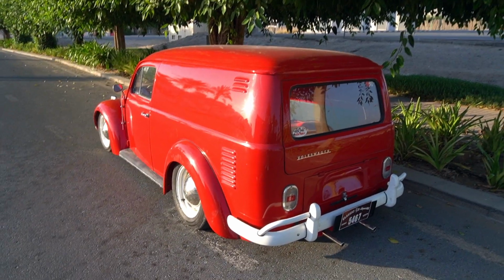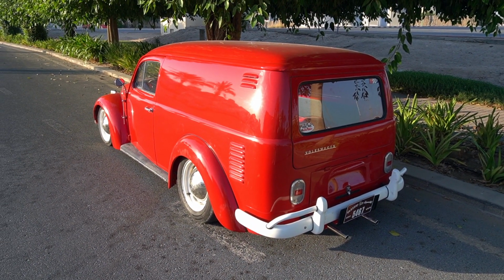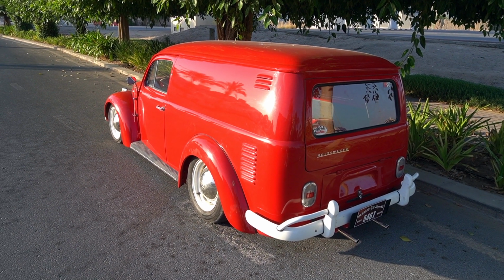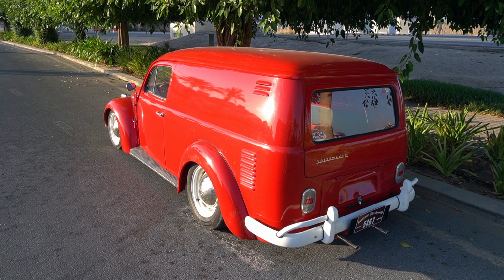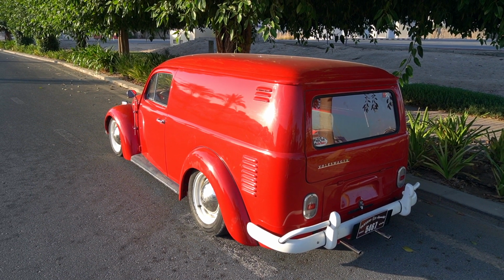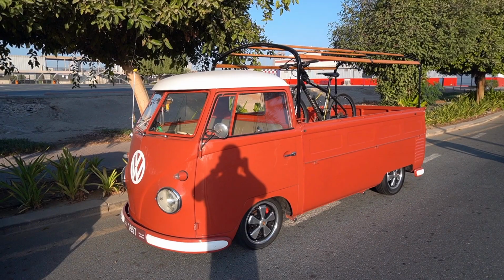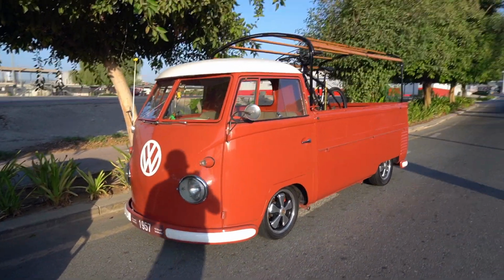She does need a wash because as we gave her a bit of a wipe over late last night, I think her eyes were a little bit blurry, and it's just past 7 o'clock this morning, so we're still a little bit foggy eyed. But she could do with a wash, but I think a good drive would help her out today. Tom's 1957 bus, looking good this morning.